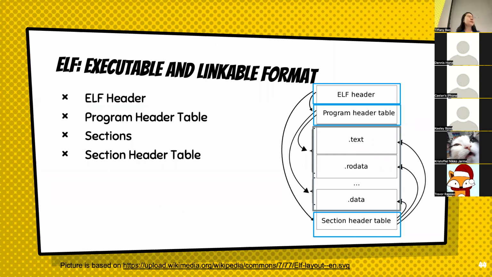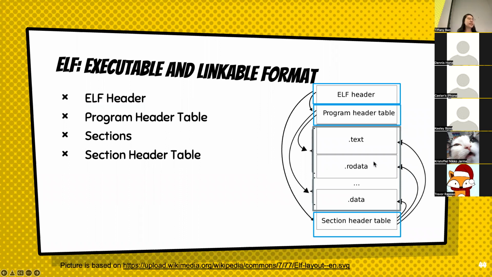All right, and then the second part is the program header table. You can find where the program header table is with the help of the ELF header. Basically, the ELF header will point you to the program header table. The program header table is a larger index. It's a table containing small items, and each item describes a smaller part of the ELF program, a so-called segment. We will talk about those segments later on as well.